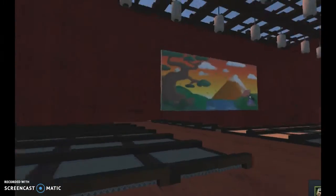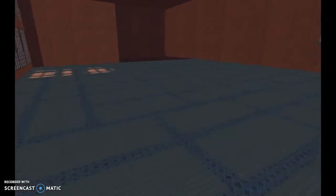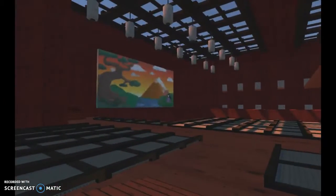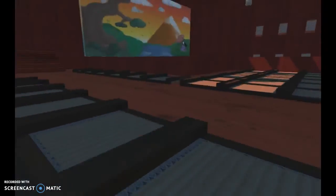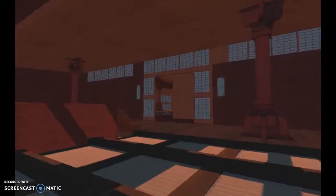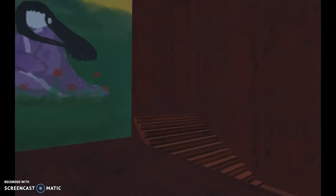But for the sake of just admiring the level, I took the AI out, so it's not too much of an issue. We have a tatami floored tea room, the main theater, and some kabuki seating or tatami mat seating for the theater as well. Essentially, the level was just shoot all the enemies on the level, and then escape through the back, and that was essentially it.